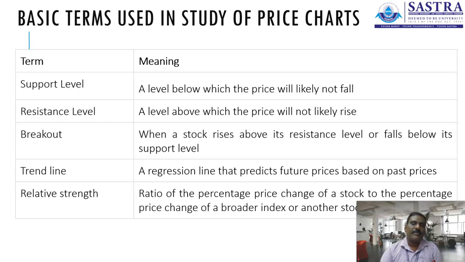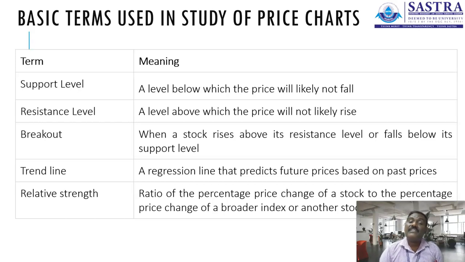This 120 rupees may increase, or the prices may fall in the market. In case the prices are going to fall for that particular stock, what may be the next lowest price, and what other lowest prices may happen? For that we use support levels. Support level 1, 2, 3: we identify the maximum level to which that particular stock price may fall, and not below that level.